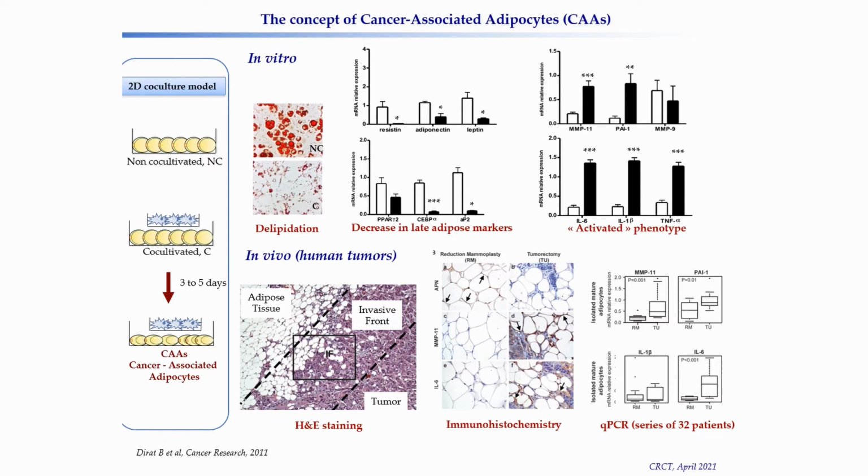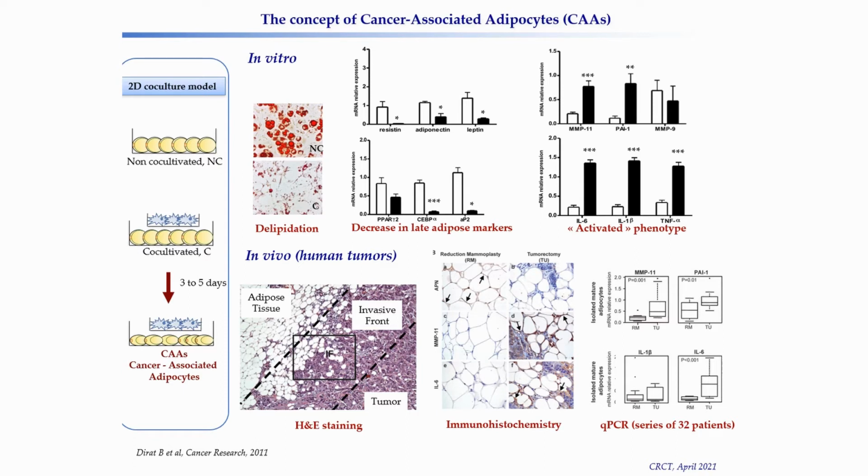And when you look at human tumors, you can see that at the invasive front, where the two populations are in close contact, the adipocytes exhibit a decrease in size and lipid content. And this phenomenon of cancer-associated adipocytes with decreased size and lipid content has now been described for all solid tumors. And to my knowledge, there is no example where an adipose tissue in close proximity to a solid tumor does not exhibit the cancer-associated adipocyte phenotype.